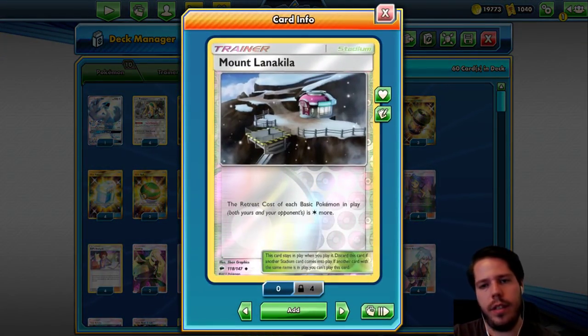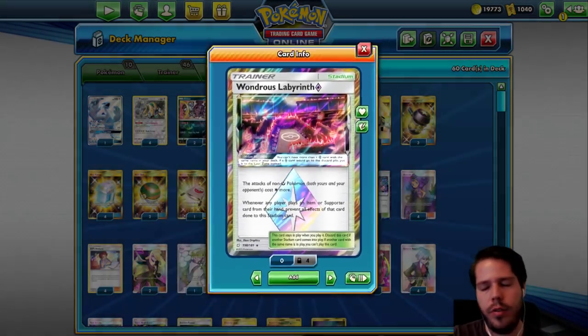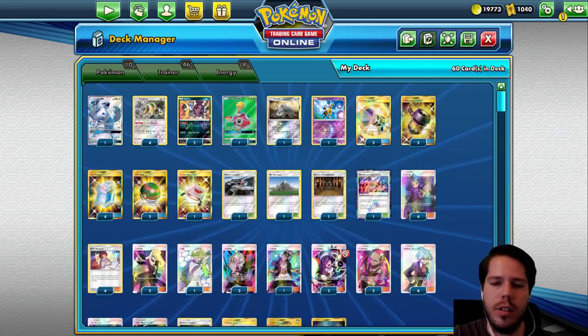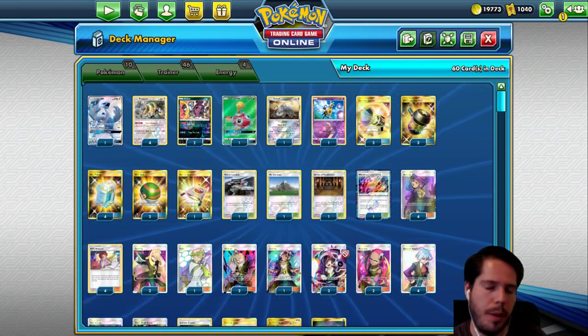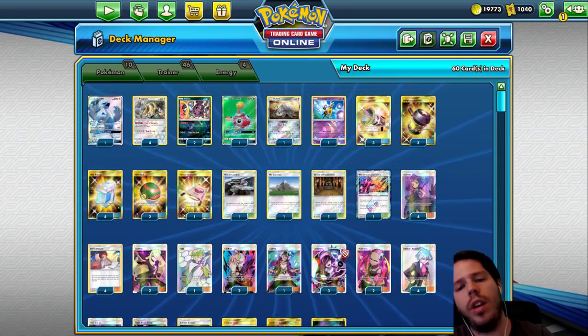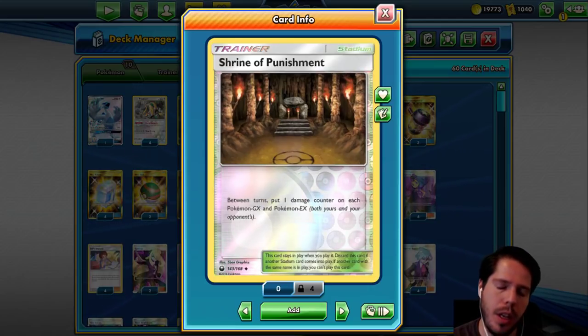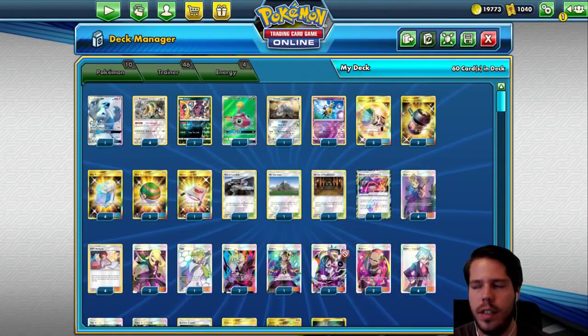Mount Lanakila makes it difficult for someone to retreat. The Wondrous Labyrinth also makes it harder for someone to attack. And you can recycle these stadiums, and then once you eventually run your opponent out of stadiums, you can drop the Wondrous Labyrinth, making it super, super difficult for them to be able to keep up. Shrine of Punishment could allow you to win a game where you just run your opponent out of cards.